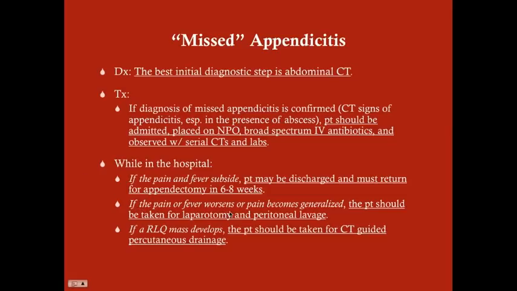If the pain or fever worsens, or if that pain is generalized, if they have peritonitis, then the patient needs to be taken for laparotomy and peritoneal lavage to clean out the peritonitis. And if a right lower quadrant mass develops, then the patient should be taken for CT-guided percutaneous drainage.